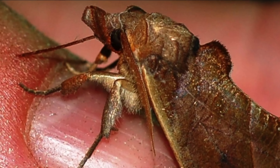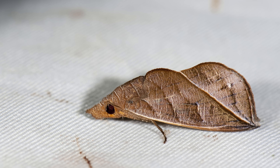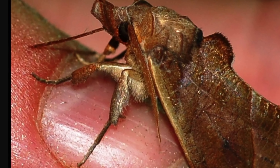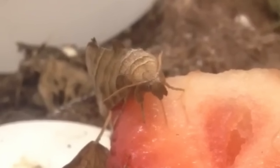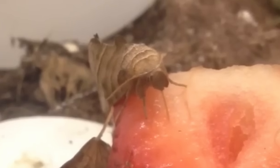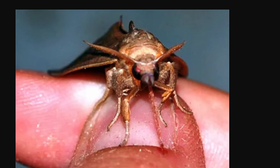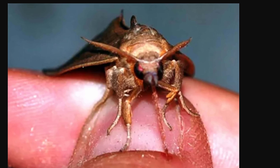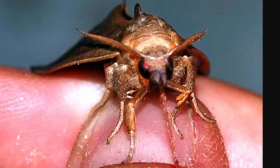This modified proboscis resembles a needle and is armed with very sharp barb hooks, allowing it to pierce body parts even on animals with hard skin — which is exactly what they've been caught doing. In some cases this involved a scientist's finger on purpose, but they have been accidentally caught feeding on humans as well, though they usually prefer larger animals. When they do feed on blood it's generally facultative — an optional behavior. They rock their head back and forth, using the proboscis as a drill, deploy internal hooks to anchor it, and start sucking blood just like fruit sap.